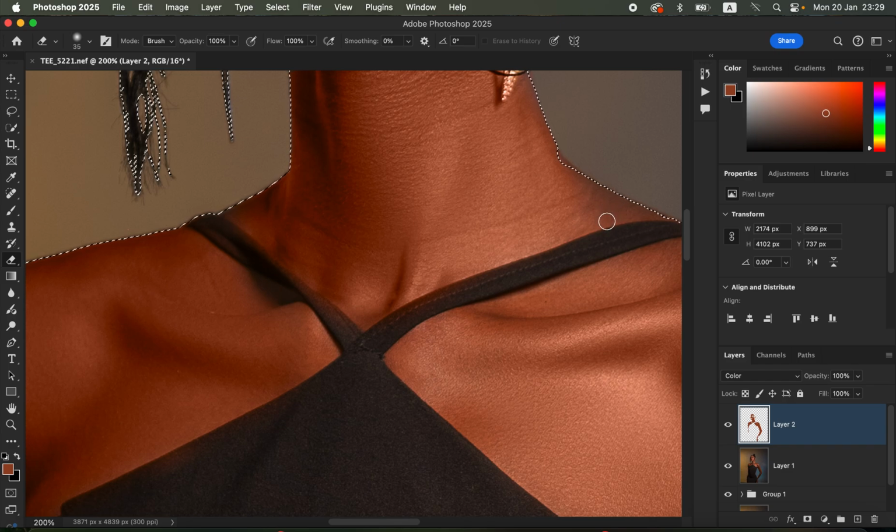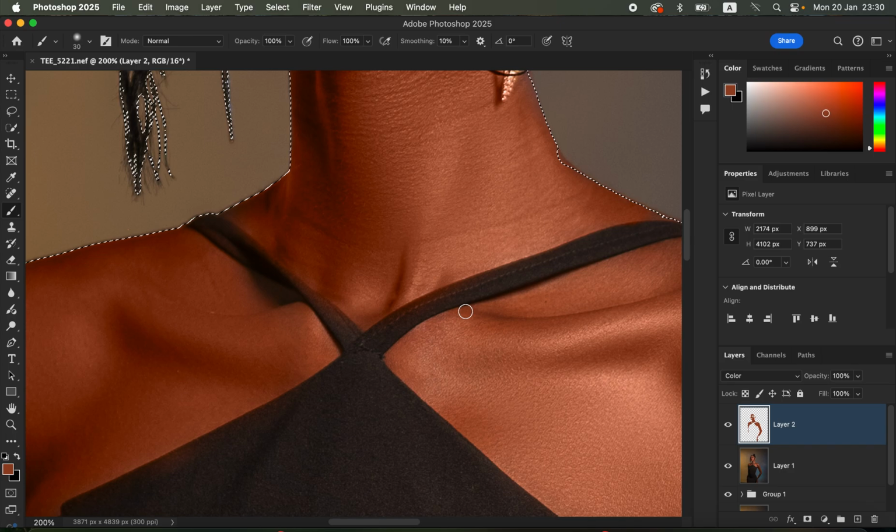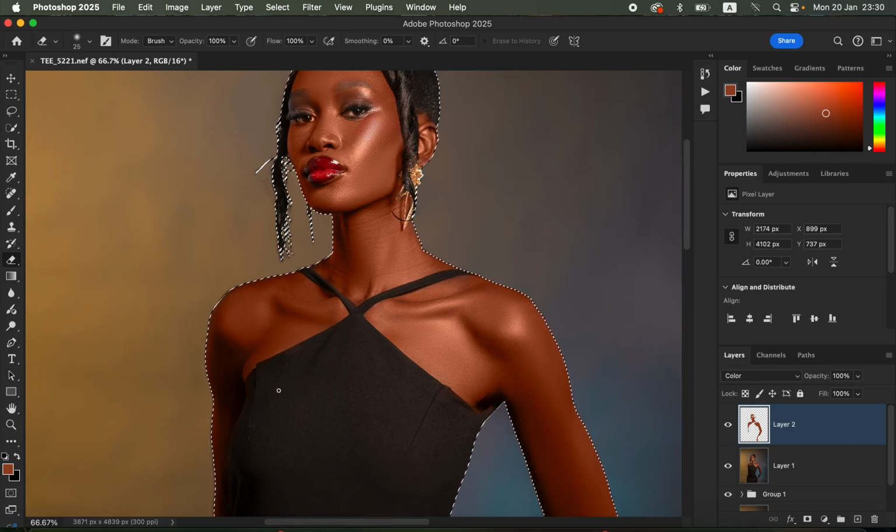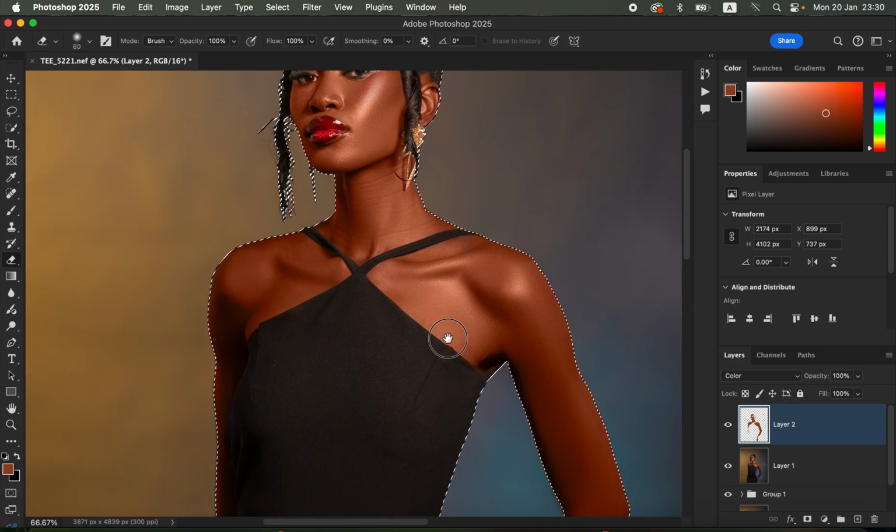So you can see that we hadn't painted on this area, so I'll press B for the brush tool and paint colors, then E for the eraser tool to erase the effect from those areas, B for the brush tool and paint back color in this small area, E for the eraser tool, and I'll try to erase the colors from that area of her outfit. So to increase the size of the eraser tool, you can use the bracket keys as usual.